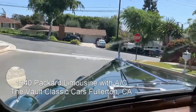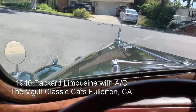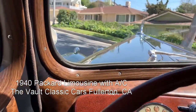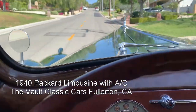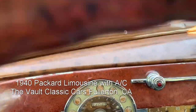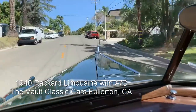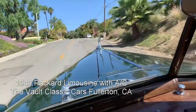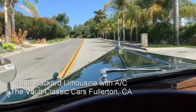Three-speed transmission with synchros — it's nice and quiet. Lots of torque; you can move off from a standing start in second gear if you like. Here's another great feature: that red light shows it's ready to go into overdrive, which we do by backing off the throttle and it kicks right in. We march right up this hill and it just takes it with no problem — I love it.